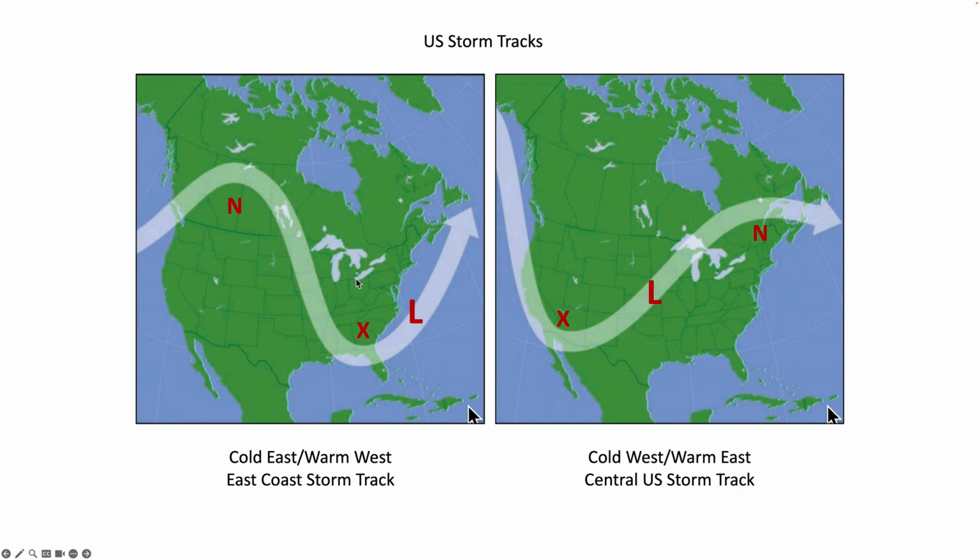Now I want to just point out that if you just take a look at where Ohio is, given these kind of predominant general wave patterns, you can see that Ohio is really pretty far from low pressure in both of these examples. And in fact, here in Northwest Ohio, it turns out that it's pretty darn difficult to get a heavy snowfall because the climatological patterns don't really favor us getting into the northwest quadrant of surface low pressure. So basically here in Northwest Ohio, it's not a great situation if you like snow. And I do like snow, so it's kind of depressing at times here in the winter for me.